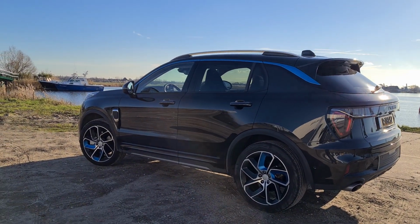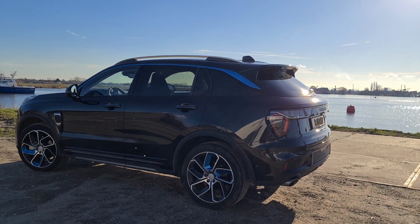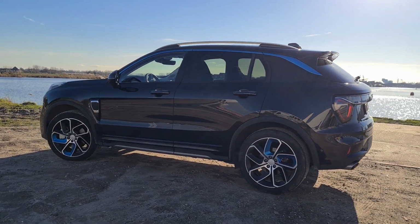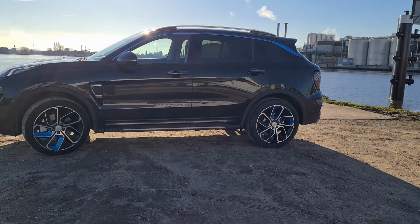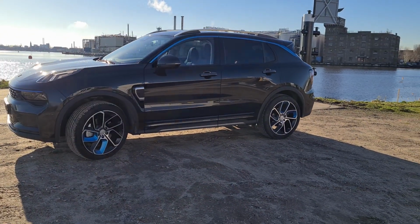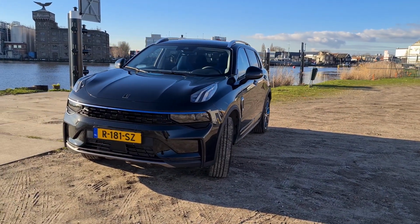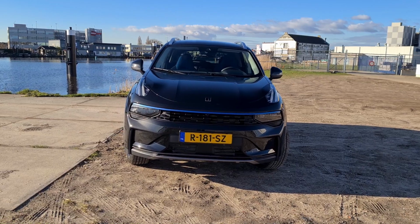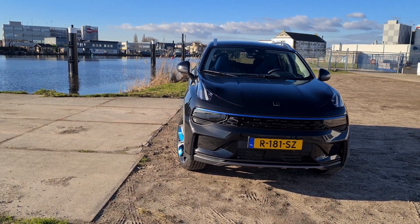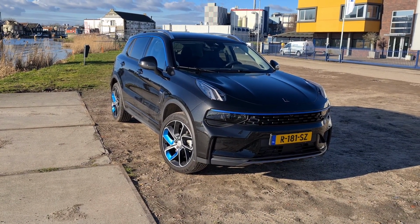And so are you charging? Do you have a charging point or just a normal one? There are 2 options. You have a normal plug for the normal household plugs. But you also have the special charging plug, and both of them come with the car. So the normal plug charges not so fast, but if you're not in a hurry, you can charge it in like 8 hours. So when I park it at home at night, the car charges. I don't have a charging station at home, but I don't need it either this way.